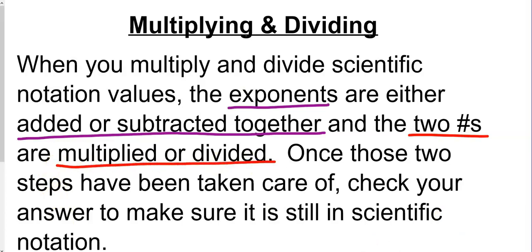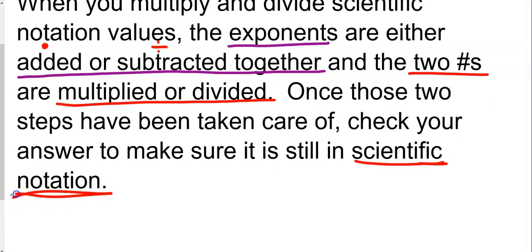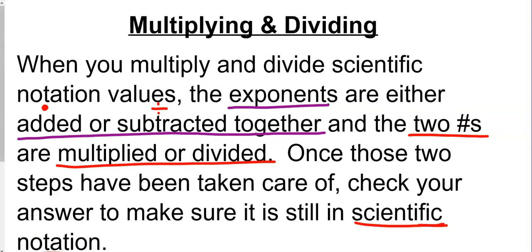So when I talk about adding and subtracting the exponents real quick, you will add exponents when it is a multiplication problem, when you are multiplying scientific notation. You will subtract exponents when you are dividing. Okay? And then always, just like with adding and subtracting, please make sure that in the end your number is in scientific notation. So again, to recap, we don't have to do anything special here.